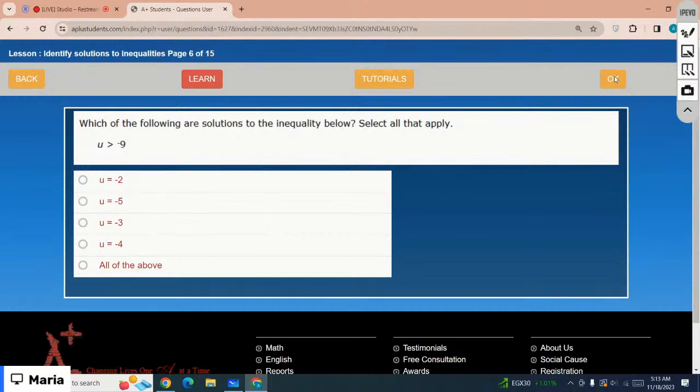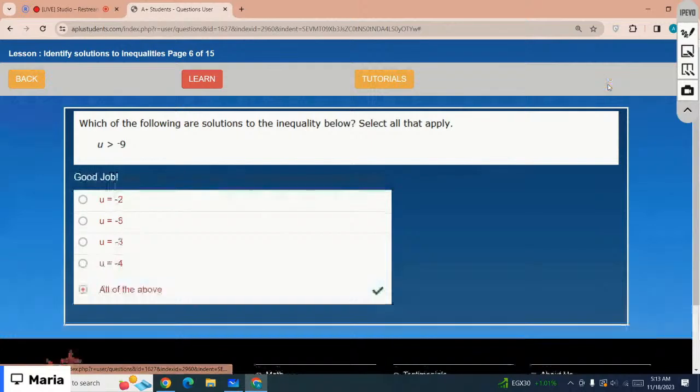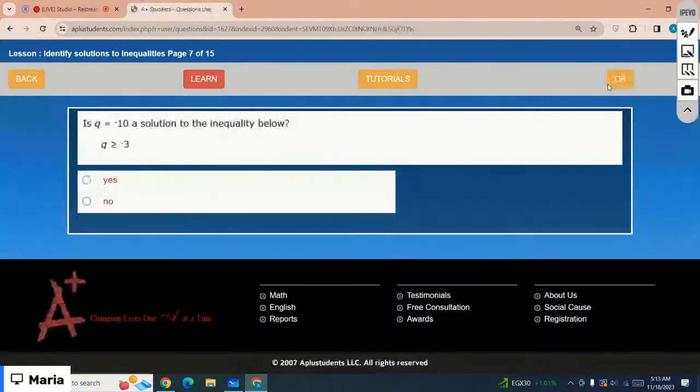The important thing you have to keep in your mind is that on the negative side, on the left hand side of zero, as you are moving far from zero, the numbers are getting smaller and smaller. So negative 9 is farthest of them all, so that means negative 9 is the smallest of them. So they all are the correct options. Got it? Because they all are greater than negative 9. Okay, you can complete the lesson by yourself later today. Let's start with the next one.